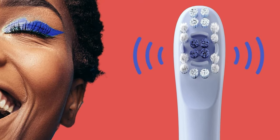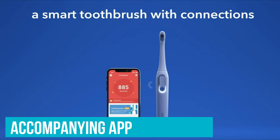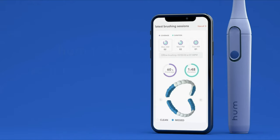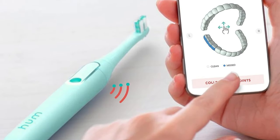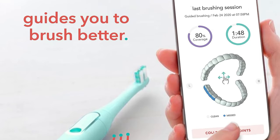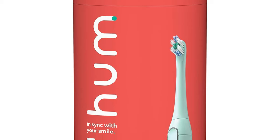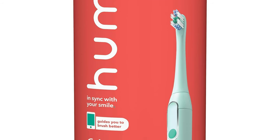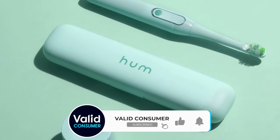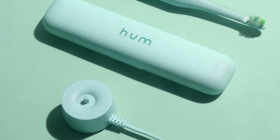For most people, that's more than enough — our dentists confirm. For the low price of either, you get an accompanying app that gives you a visual of which areas you've sufficiently covered and which still need attention. You can track your progress while you brush, and your results are also recorded if you don't have your phone nearby. The app is aesthetically pleasing, and if you like gamifying everyday tasks, you'll enjoy using it to collect points and rewards. If you're curious about smart features but not prepared to plunk down a few hundred bucks, Hum is an affordable choice.